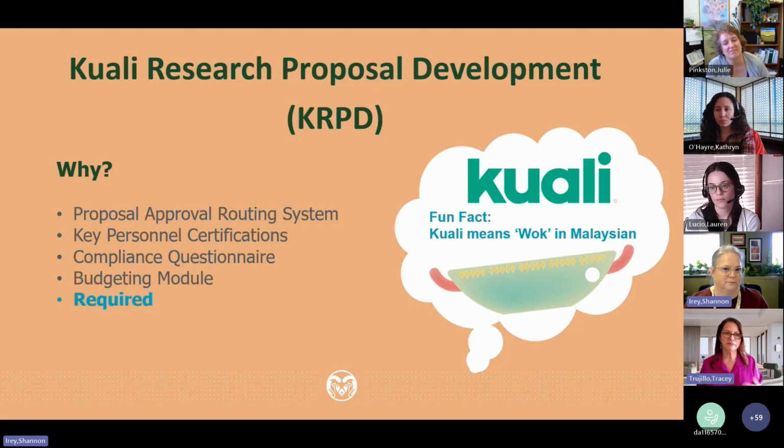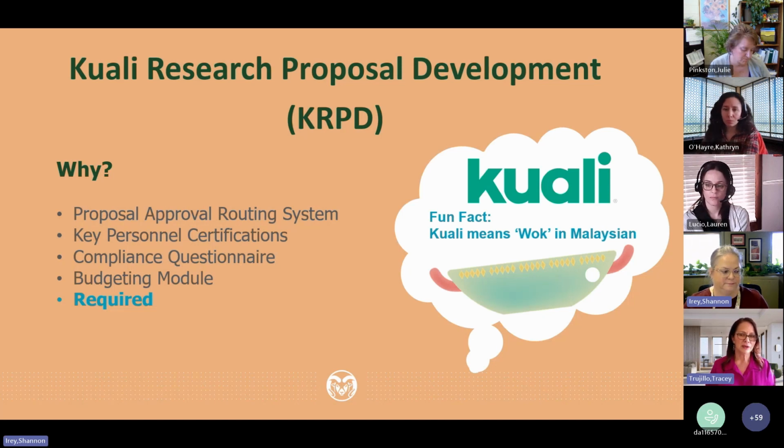In my college, we get them to start the KRPD record and then we give them budget assistance. Some of them have gotten used to it and can use it on their own, but it allows us to electronically route the proposal for approvals. As per our policies, we're supposed to have proposals fully routed and approved prior to submission, so that it alerts PIs, department heads, their co-PIs, they can approve it. They can see what their individual subordinates are doing for department heads, if there's cost share involved, etc.